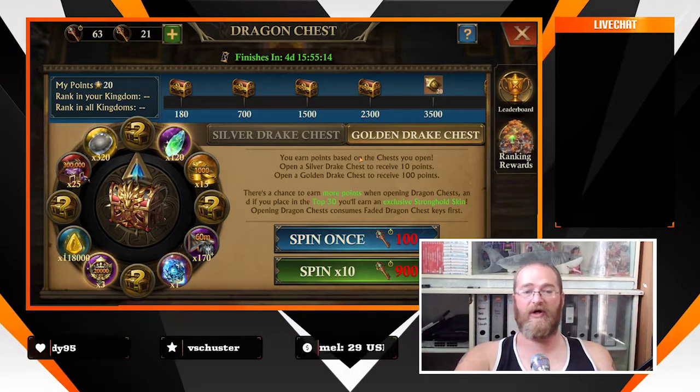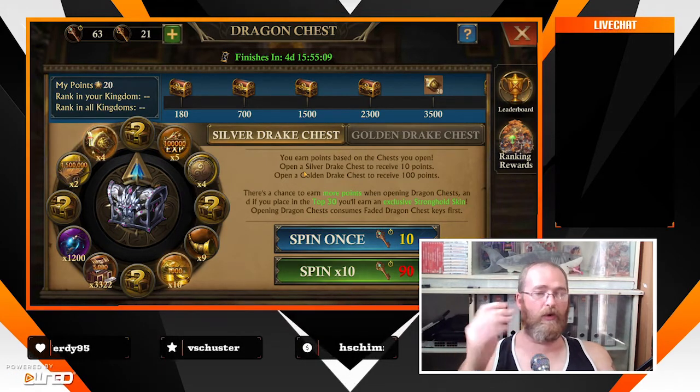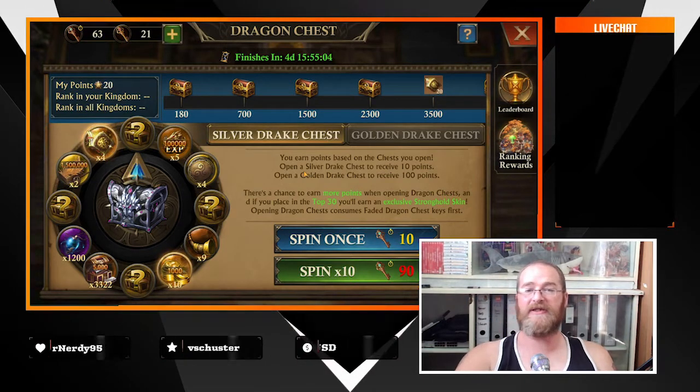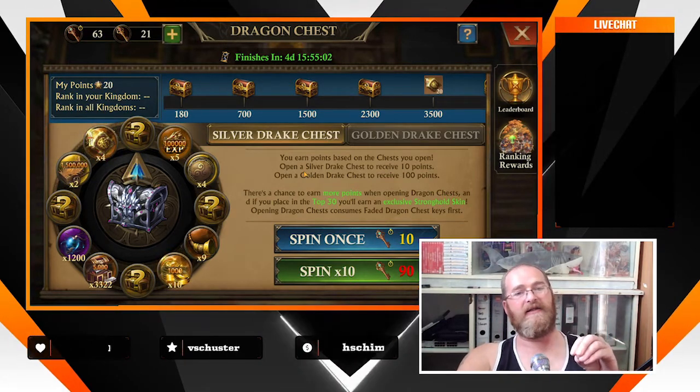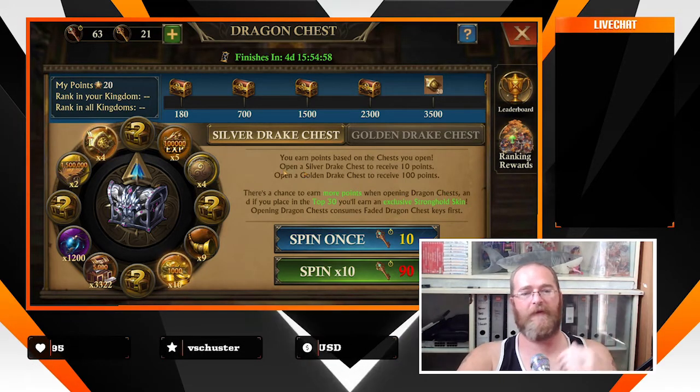Whatever keys are left over, I will then come to Silver Drake and spin times 10 to get rid of the last of the keys and try to get the best resources I can for my needs. But you as the viewer could be having totally different needs to what I have. So it's up to you.